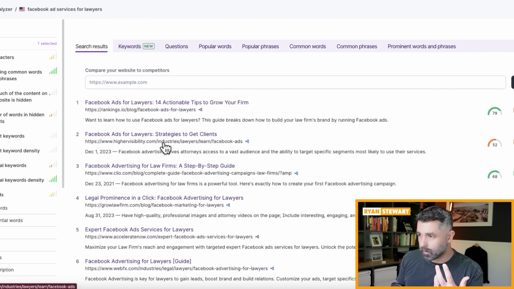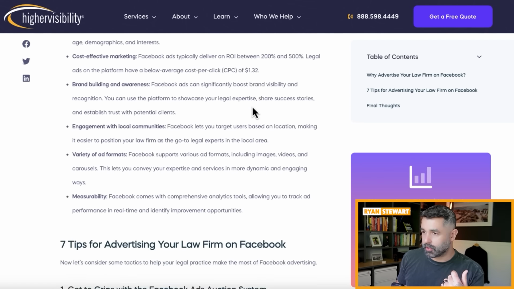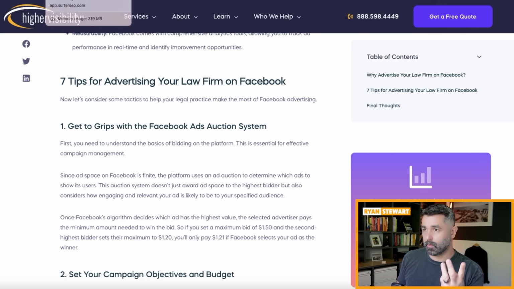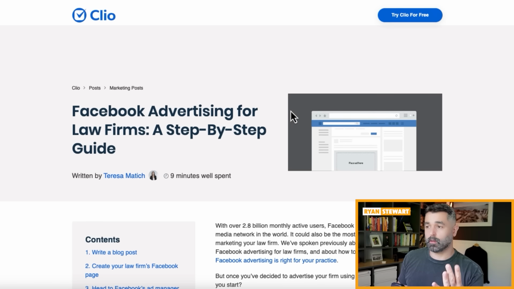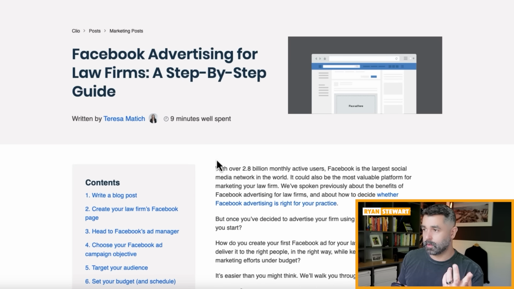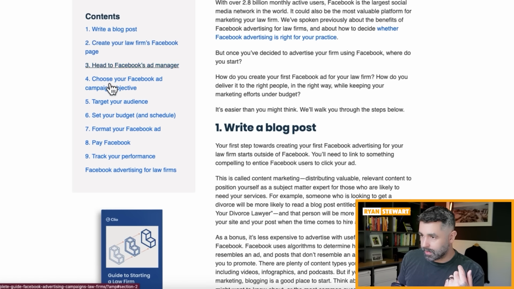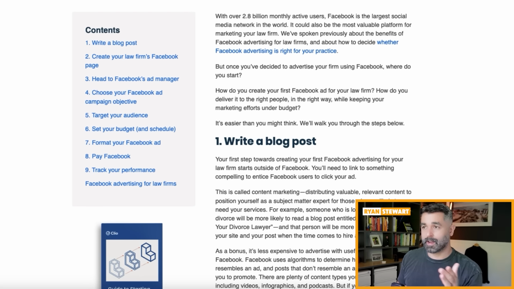This one here, let's see what this one looks like. A little bit more of a traditional guide. So this is 7 tips. The first one is 14 tips, this one's 7 tips. So we're starting to see a little bit of relevancy here: the top 2 results are listicle based, right? 14 tips, 7 tips. This one looks like a step-by-step guide, but it's still broken down into 9 subheadings here that are H2. So again, we're starting to get a feel for how this should be structured, in terms of what the content is that wants to rank here.